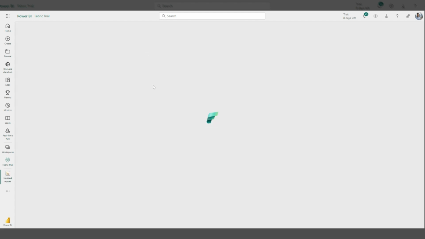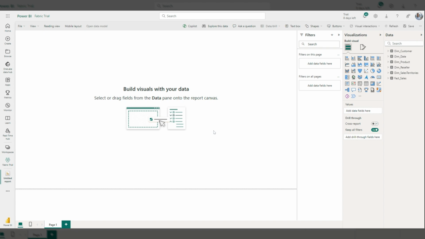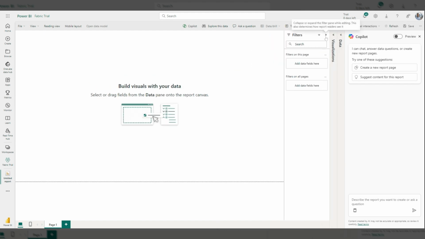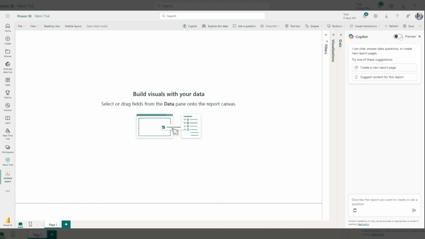So I'm going to go through here, click create report, and we have connected to that semantic model. You can see Copilot as a logo here that will again pop out, that similar pane that we've seen time and time again. So I'm just going to minimize these, and you can see here this is Copilot General GA, but we do have the ability to access the preview as well. So I'm going to switch that on for the time being.